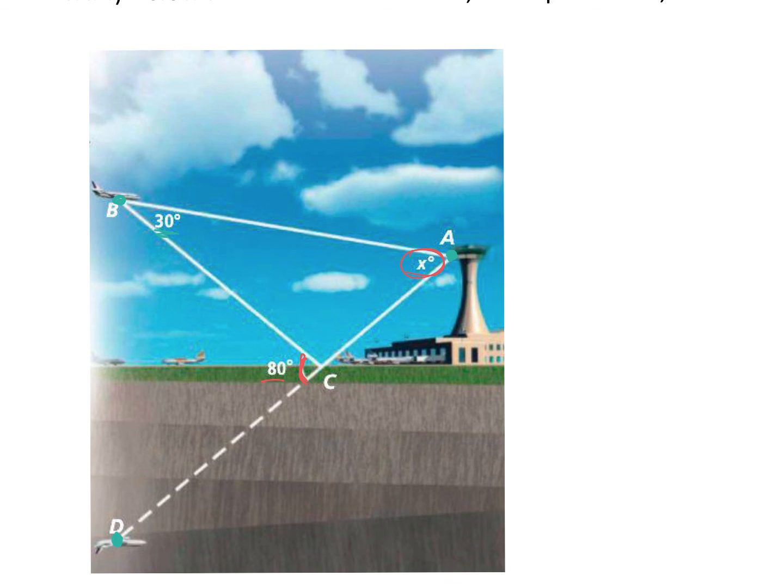What is X? It's 50, right. 80, the exterior, equals the sum of the two remote interiors. This is a remote interior, this is a remote interior. So 30 plus X equals 80. Take that 30 away, and you get X is 50. Questions on that?